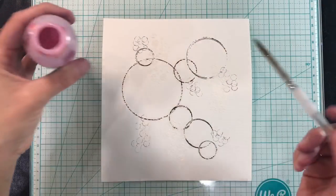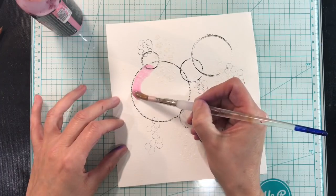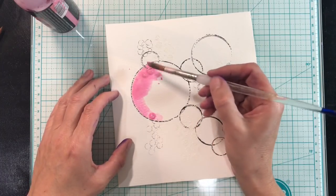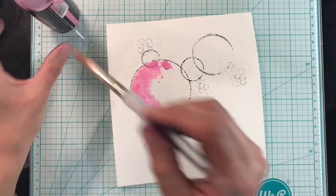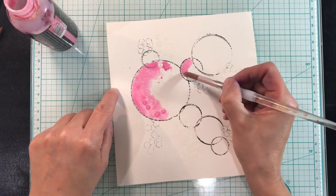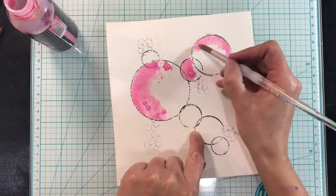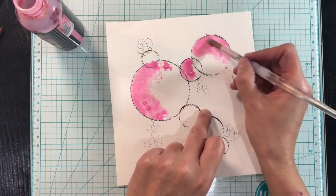So I've just stirred it with a skewer and I'm just going to use a paintbrush to apply some colour. And this was why I'm using watercolour paper this week — because of the amount of liquid that I want to use. Can you see the mica? You can see it better when it dries. You'll be able to see the embossing much better as well once it's all dried. And if I end up with a few splashes, that's fine. I want plenty of pigment on this as well.